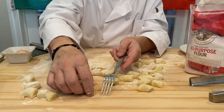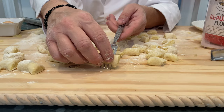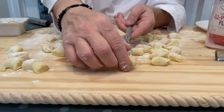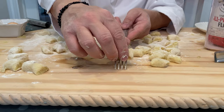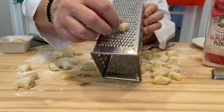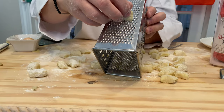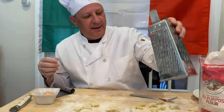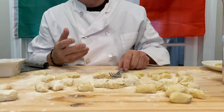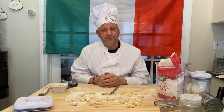So the basic technique is that we want to put some ridges in the gnocchi, so that when we make a tomato sauce, the sauce can really get in there and attach to the gnocchi. You can see I put these little lines in it. All you do is with a little pressure you just roll it — very easy. Some people can also just take a simple cheese grater and roll the gnocchi down it to get a few bumps. Just something to help the sauce catch a little better.